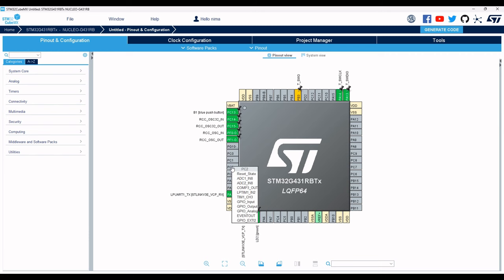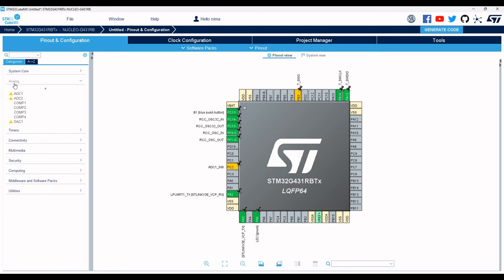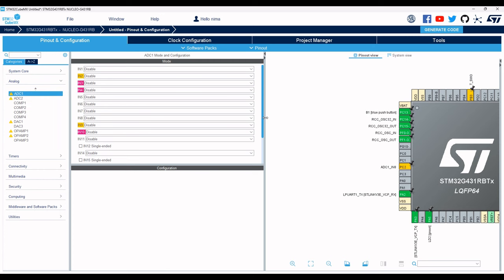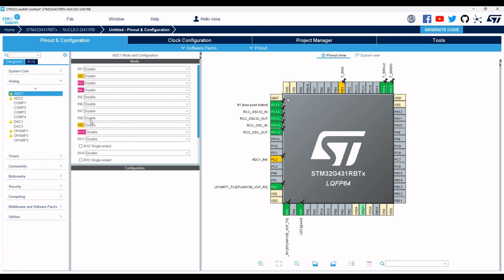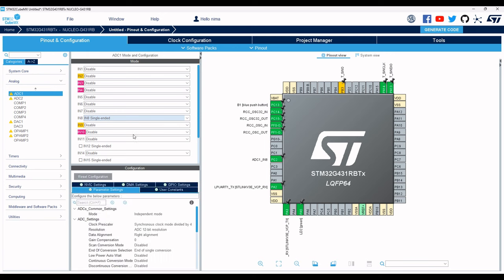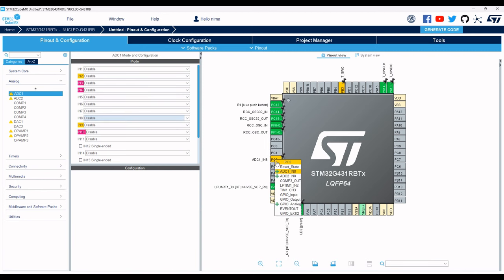You can press the left key on any GPIO to see what peripherals are available for that. For example, I choose a pin for ADC. It goes orange. It means it is reserved now for that purpose, but still not configured by a peripheral. If you enable that ADC, it goes green. Some of the choices like GPIO input, output, and analog do not need to enable any other peripheral. Thus, it goes green after choosing.